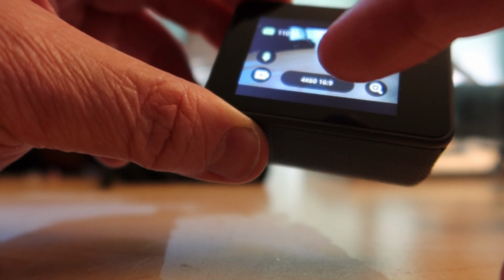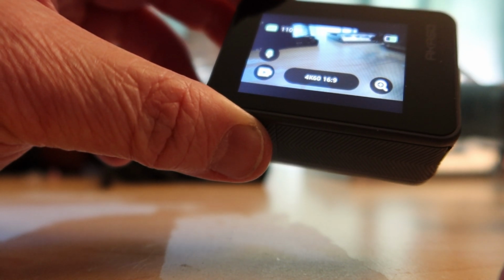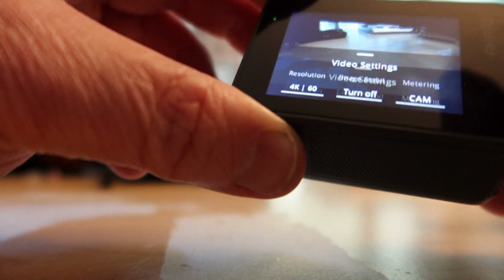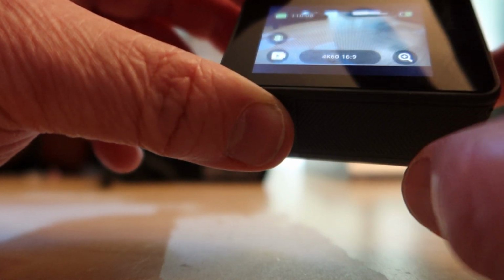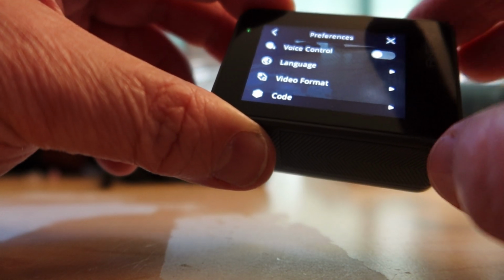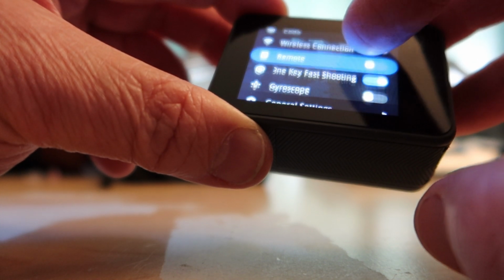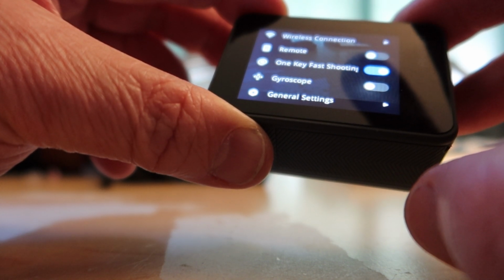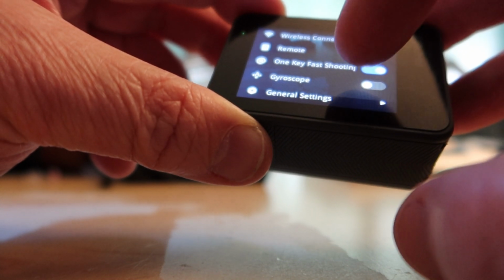So it's defaulted to 4K. It's 60 frames per second and 16:9. And let's go ahead and take a look at the settings. Preferences. Not going to have the gyroscope on. The remote is currently turned off.